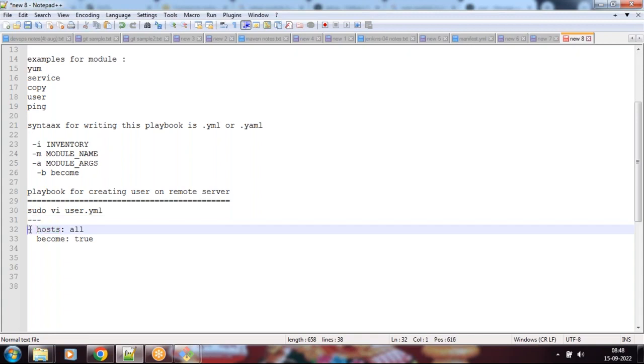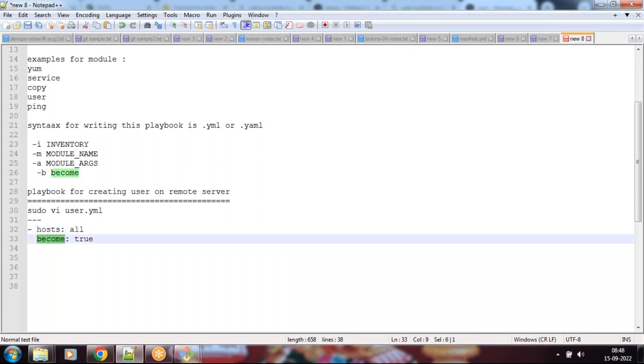For that, you just give one hyphen and one space, and then hosts, semicolon, and then R. And the next thing is Ansible needs to identify if you are a root user or not. So the playbook should execute as root user. For that purpose, we just give become true.